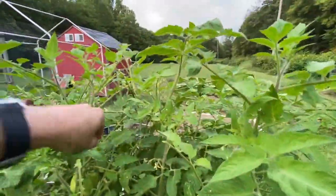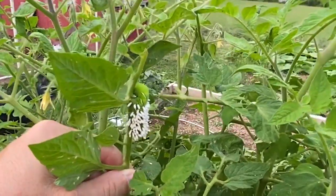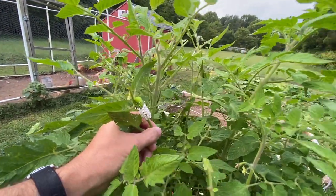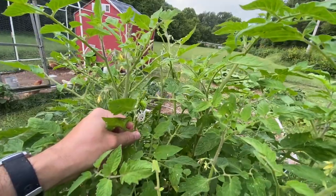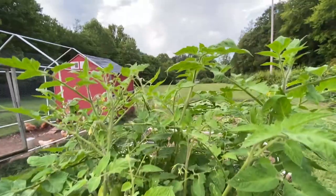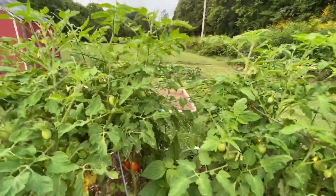Look at this — I left this one on here because I thought it was so cool. That is a tomato hornworm, and all those little things attached to it are wasp larvae or wasp eggs. A wasp came and acts as a parasite, lays its eggs on the tomato hornworm, and it ends up killing the hornworm. But it produces all these little wasps that go around and kill the tomato hornworms. So I just left that one there so that it could develop those wasps later on, and we could have more wasps that kill the hornworms and I don't have to deal as much with them in the future. It's amazing how sometimes Mother Nature works in your favor.